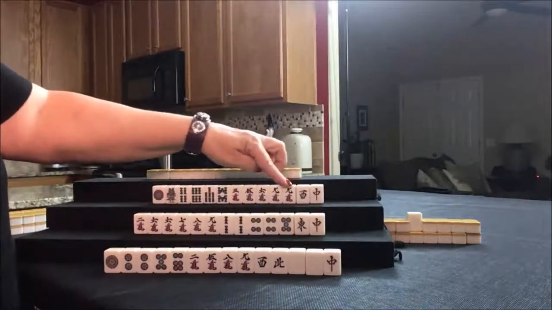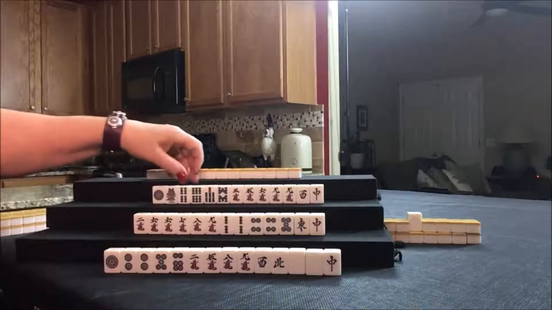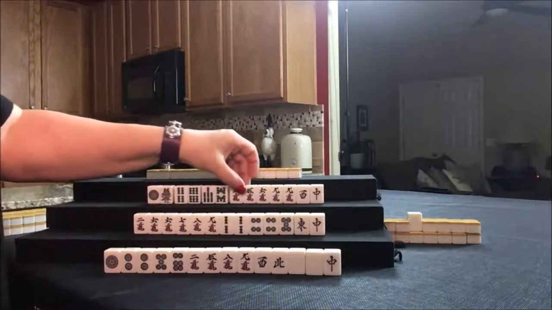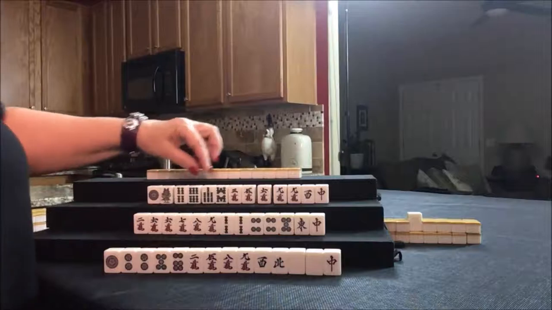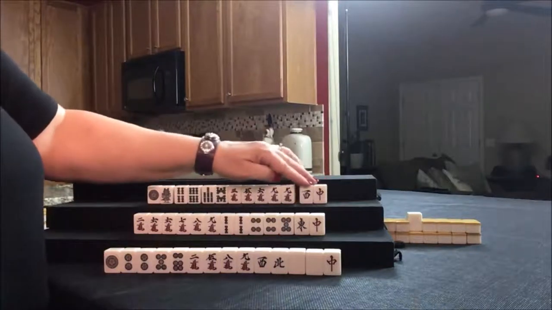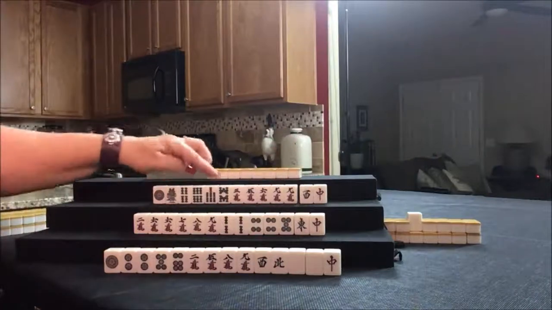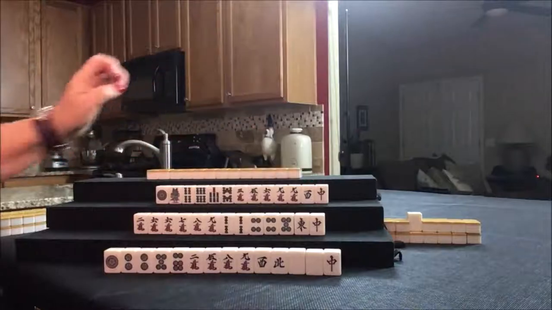They have their seat wind, pair of nines. They do have chi potential in here. You always got to have a pair. Here's a potential chi, potential chi, potential chi, pair. I think I would play pinfu and riichi here. Discard those first.